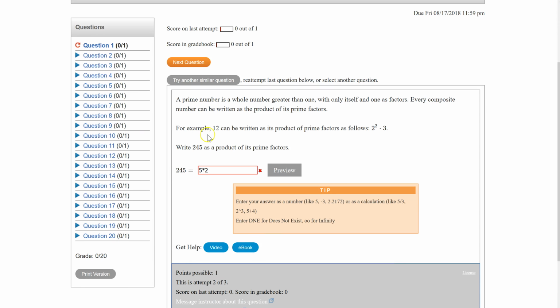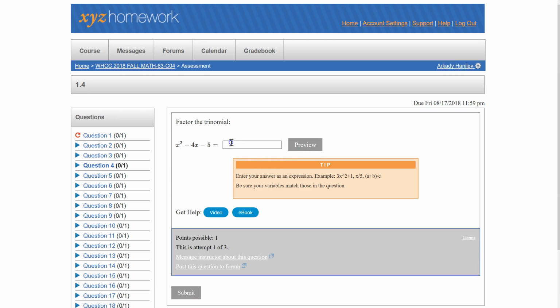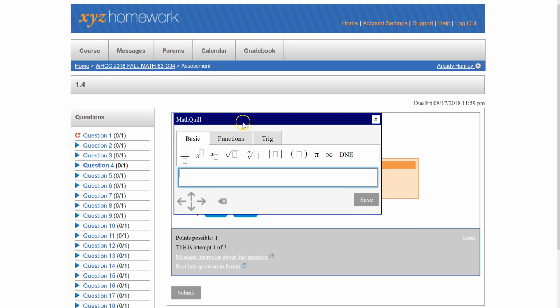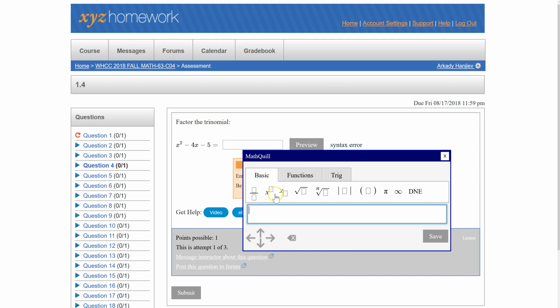And let me grab another one here. Oh, sorry, I was going to show you something here. So if you're going to factor this down, x minus 1, x plus 5. Let me do it this way. You can enter it like this if you like. All right, I'm going to delete that. Or you can click on this right here and then move this off to the side. You can do all the work.